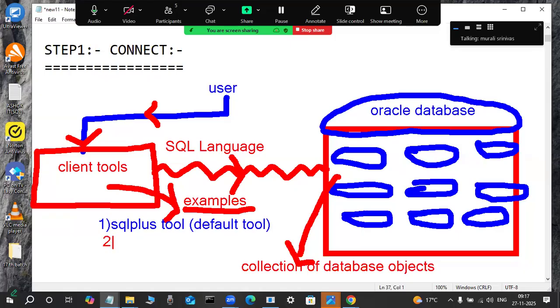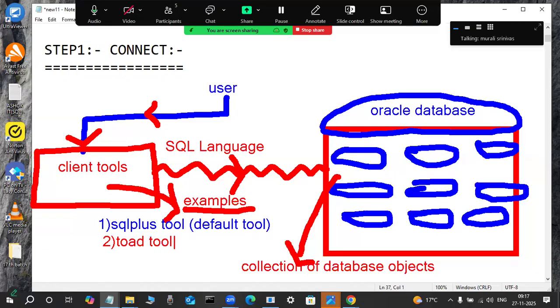Nowadays, another tool is there, don't worry. This is the first software tool only. From that first software they purchase the tool and install it on systems on the company side. Nowadays, on the SQL Server side also Toad is a tool, and on the MySQL side also Toad is there. This is a common tool, popular only in olden days. That's why Toad is one of the popular tools in olden days. Yes, that is a GUI tool.